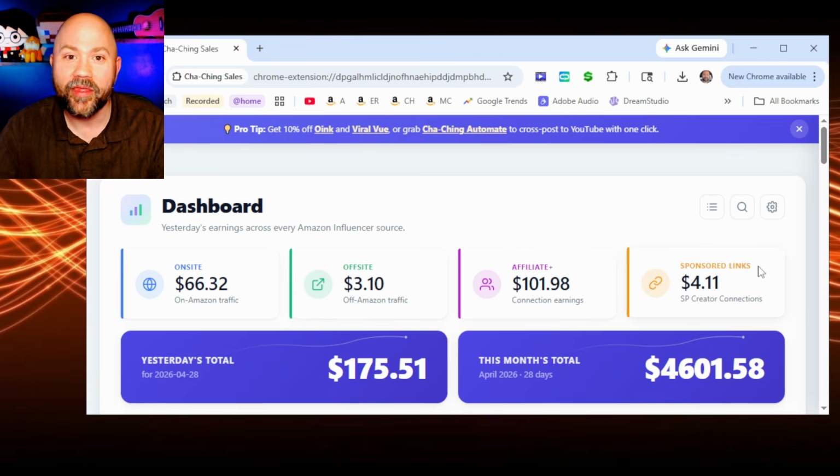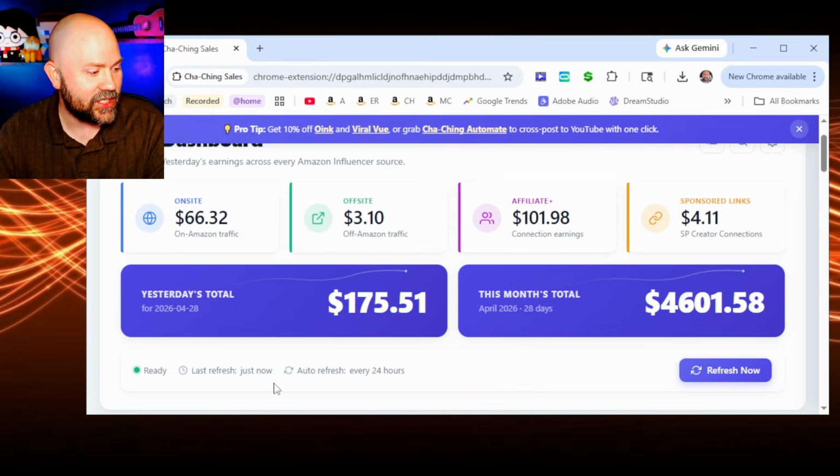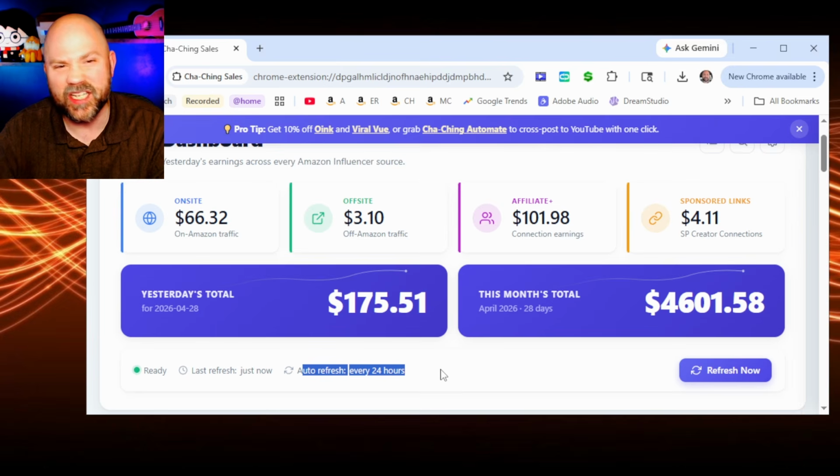So throughout the day, without having to think about, well, I wonder if that's come in just yet, it'll just notify you as it checks according to your check frequency. I just have mine checked every 24 hours. That way, at the end of the day, when all the numbers have already come in, it'll notify me at that point, and I can check my sales and see what I made that day.